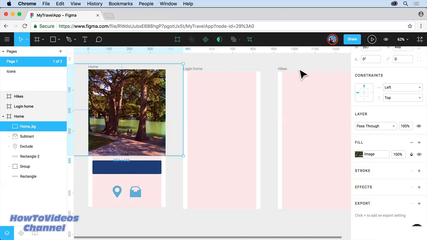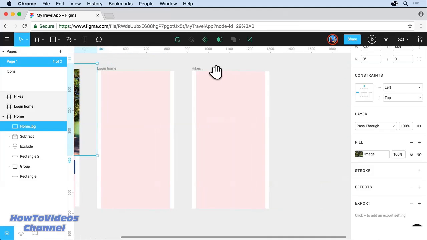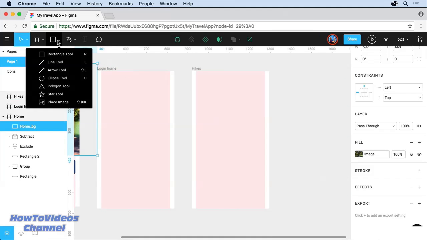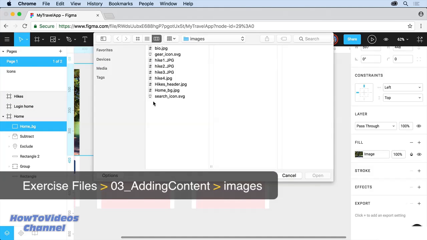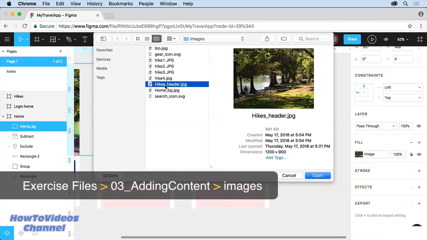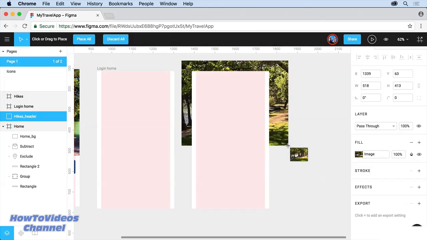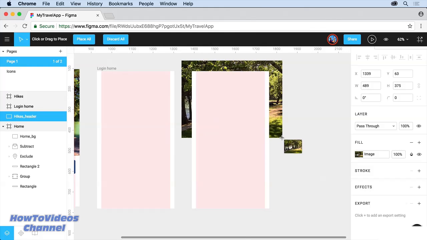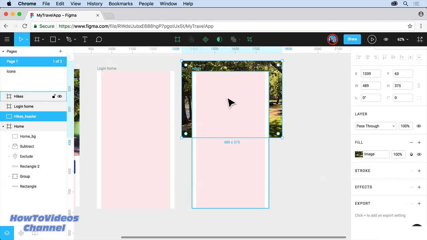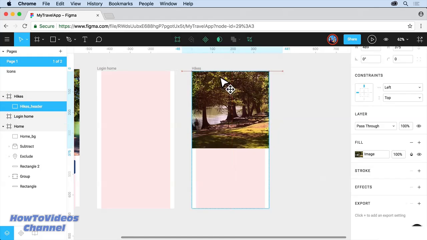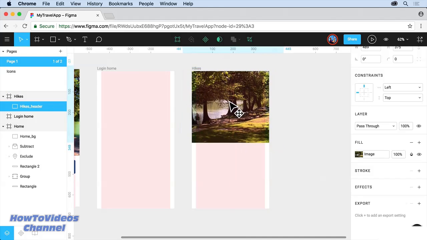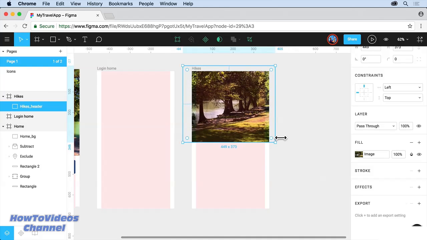Now let's put another image up here. So I'm going to press the space bar, move over, come up here to the rectangle tool and click on Place Image. Grab the hike's header. I'm going to do something similar. A little practice here. Click Open. Click and drag. I'll go a little bit smaller. There we go. Now it's not associated yet. If you want to, you can try and move it into the frame and it should snap in there, hopefully. There we go. And you can scale it if you want to do that. Make it a little narrower. You can grab it by the side, by the edge, however you want to do it.